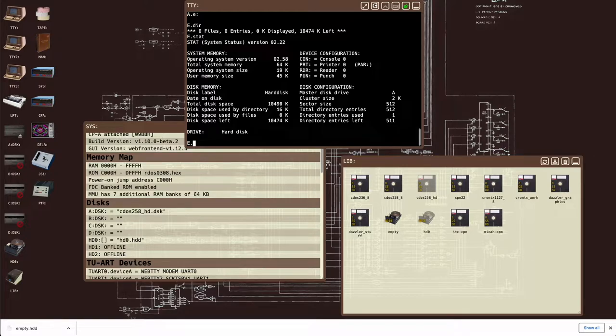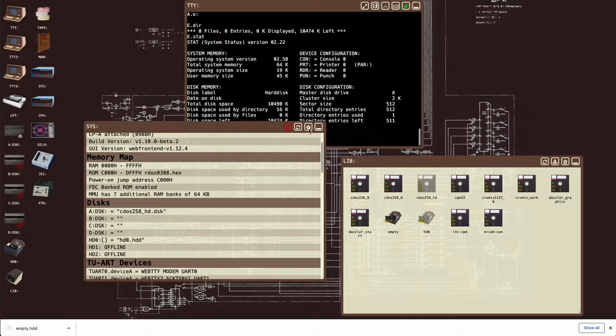The one thing you can't do under CDOS is you cannot boot CDOS from a hard disk. So there's no point copying the CDOS system files onto the hard disk. Booting CDOS from a hard disk is not an option, but it is under Cromix.